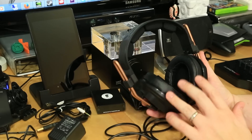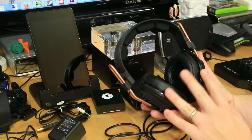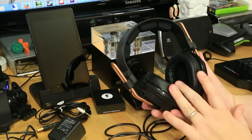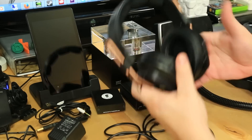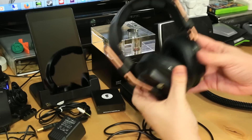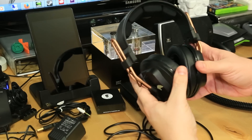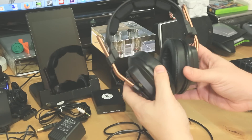Do they pound on the bass! He does a modification internally to the circuitry to actually change the equalization of these headphones. These aren't a transparent headphone — these are not a monitor headphone. This is what you get if you want a shitload of bass, with the mids kind of mellowed out and a little bit more treble. These are more of a warm headphone, and the soundstage on them is actually remarkably good. We'll go ahead and compare them to some other headphones in just a little bit.